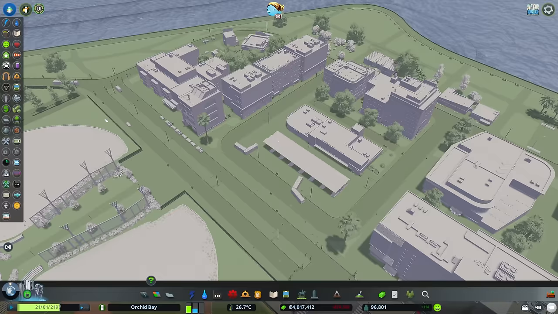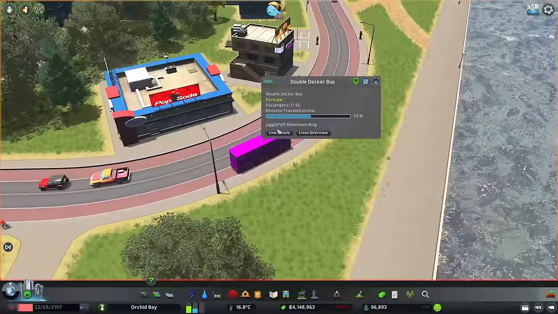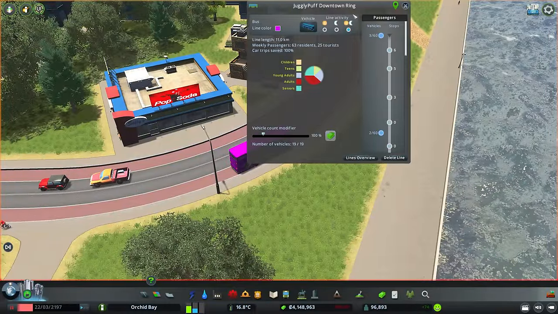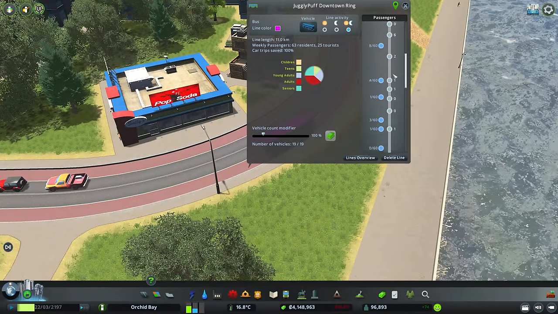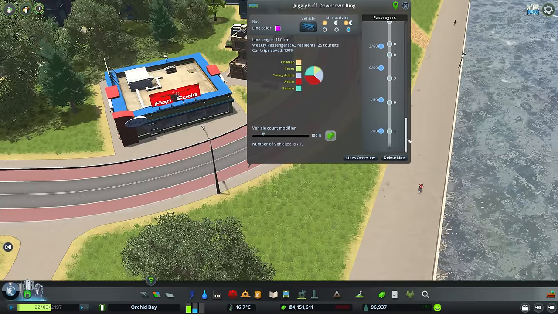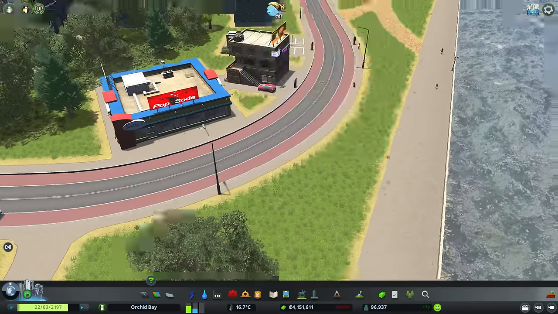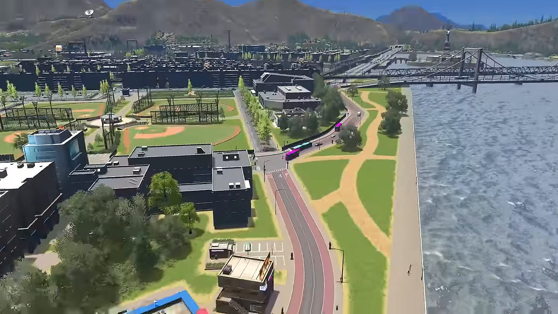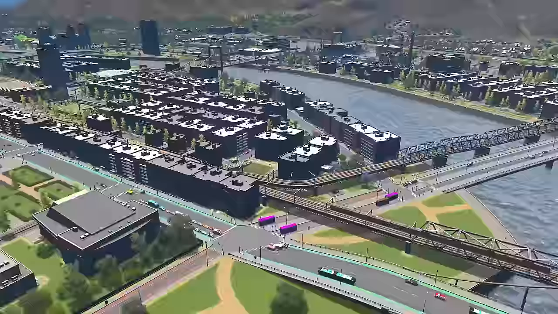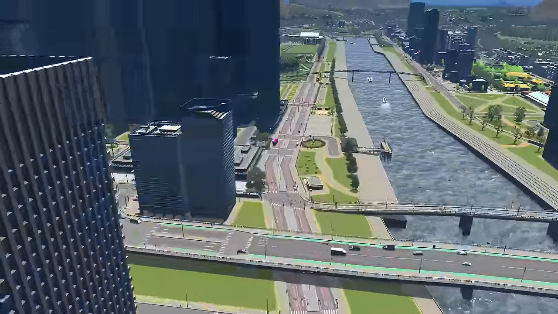So we'll analyze the line itself. It should be the Jigglypuff bus line here. Yeah, let's have a look at it. Yeah, so it's the Jigglypuff downtown ring. Let's have a little look at the line itself. So again, just like the rest of the transport, it's not horrendously busy. It's just helping to keep sort of a smaller outer line suburban population moving into some of the larger areas, interlinking them with major transport hubs.